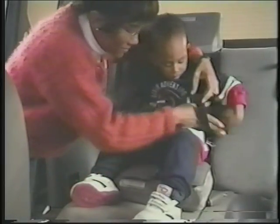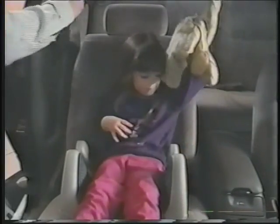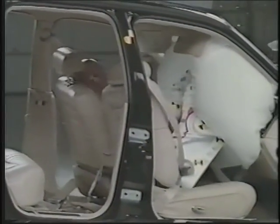Remember, the rear seat is still the safest. Only if there's no choice should a child ride up front. And if there's a passenger airbag, it's very important to remember that the force of an inflating airbag can cause injuries. So move the vehicle seat back as far as it will go to keep the child away from the airbag. And for the same reason, don't let a child sit forward on the edge of the seat like some kids want to do. And remember this especially. Never place an infant restraint up front if there's a passenger airbag.